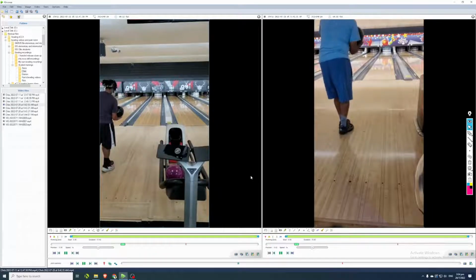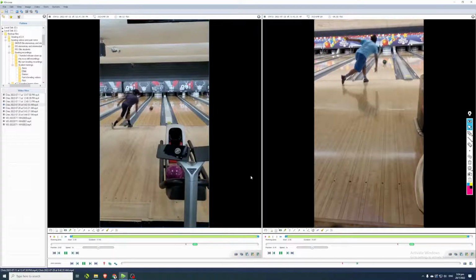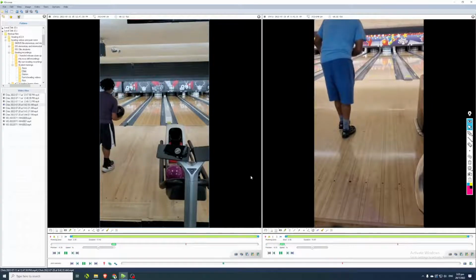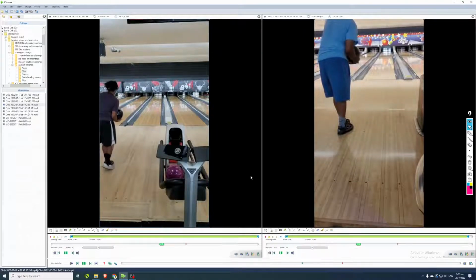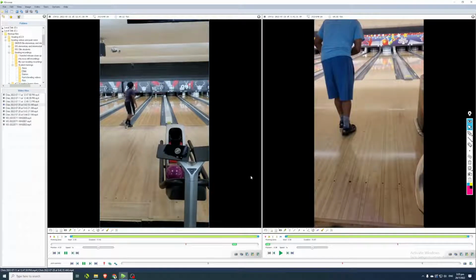Is there a difference in ball speed? It's really, really hard to tell. Like 1 mile per hour, to me with the naked eye, honestly, I'm having trouble judging it. The camera angle is different as well. But just based on comparison in the video, it does look like in the right video the ball speed is faster by a little bit.